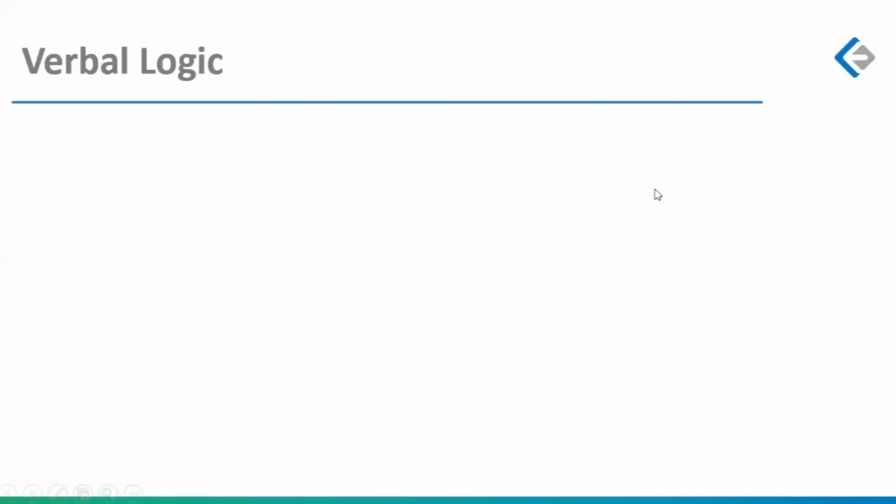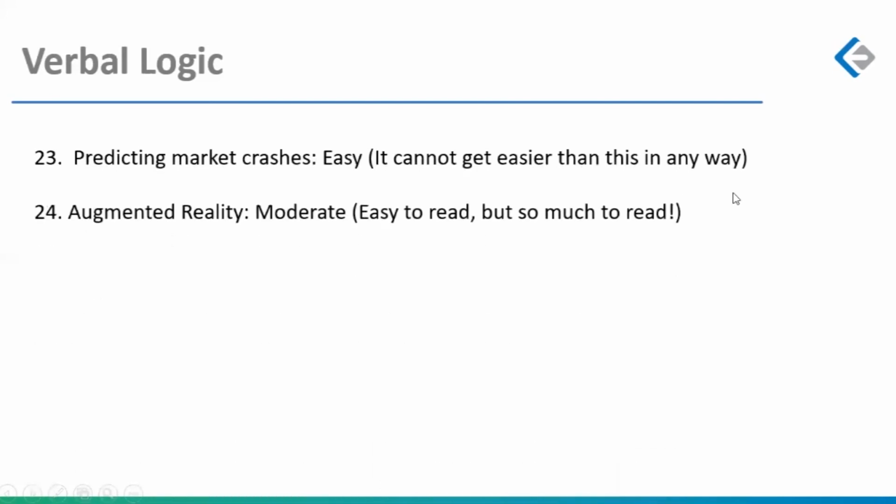That brings you to undoubtedly the easiest section in the entire test, out of context. 23rd, extremely easy. Like there was this one question in para examples, which was a sitter, and then the 23rd. These two are the easiest questions you will ever see in any mock. And then the 24th, augmented reality, moderate. It is the last question in the section. Maybe most of you did not even reach this question. So all those who did, yeah, it is an effort.